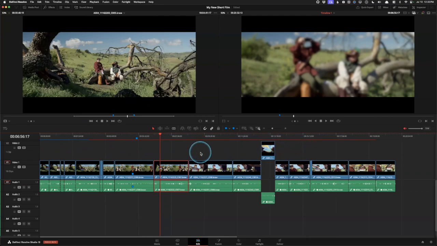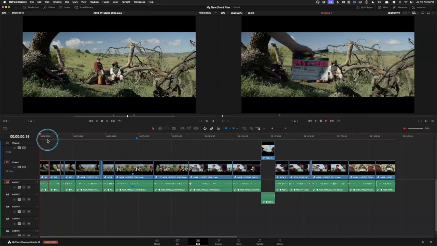For something like a ProRes file, it's probably not going to do that because this is raw media. It is doing some of that. There's also some color applied with my color management, so it's doing that for everything. If I go back to my beginning and play through, it's playing now the cached version of this.